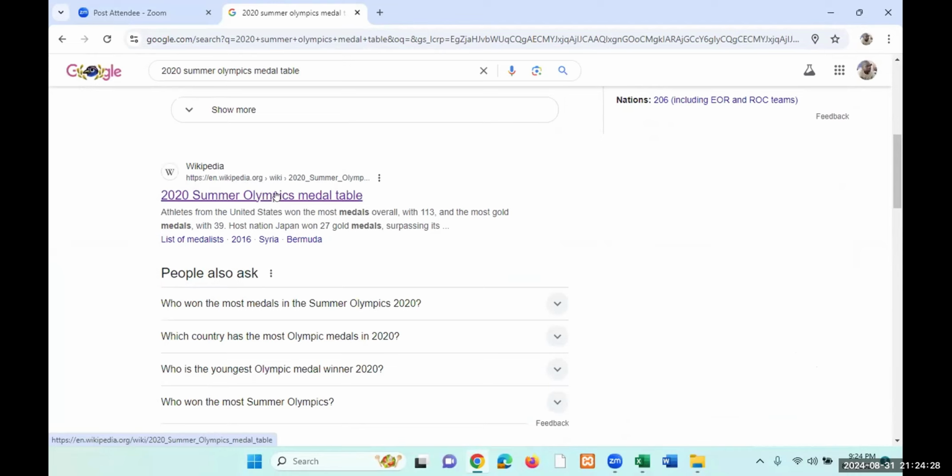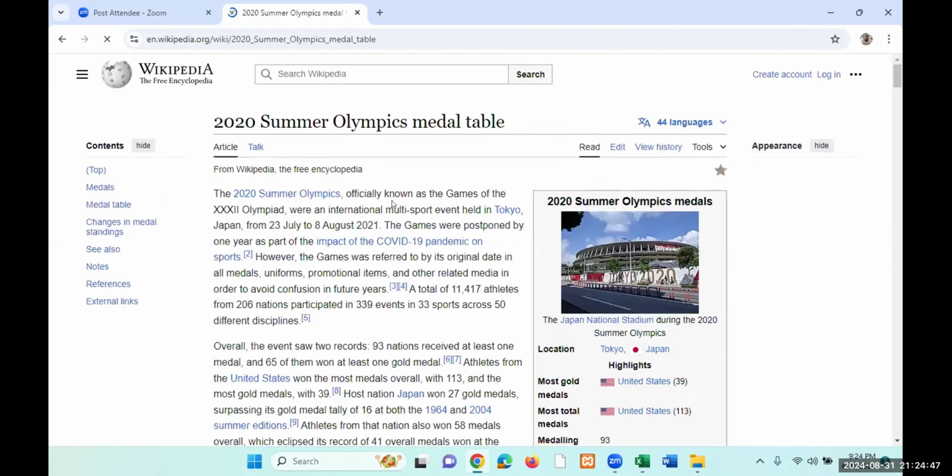It's very simple. You don't even need to know the website. You simply type 2020 Summer Olympic medal table, click on it, and it opens. So that is the site.